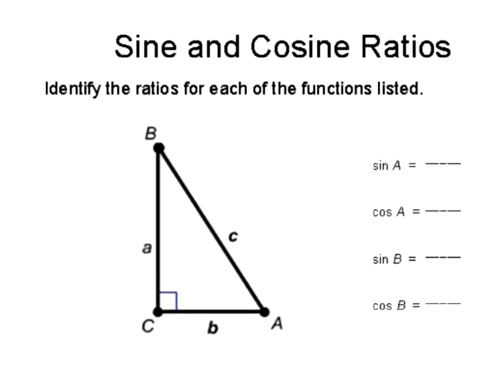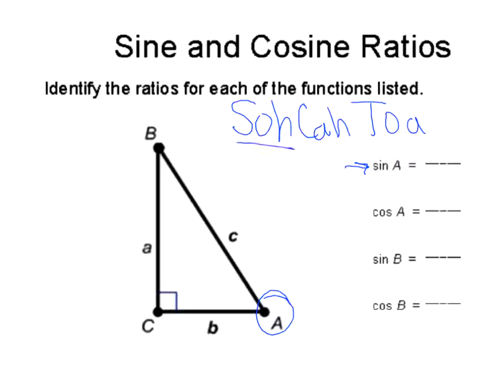So everybody look at angle A. We're talking sine for the first one. Let's write out SOHCAHTOA again at the top to remind us. So I'm talking sine here. What number is going to go on top? The opposite. What number is going to go on the bottom? The hypotenuse. So opposite over hypotenuse. So let's try. If I'm talking about angle A, which one's straight across from angle A? Everybody says? Little a. And which one's the hypotenuse of this triangle? C. Good job. So take a minute, see if you can fill in the rest.